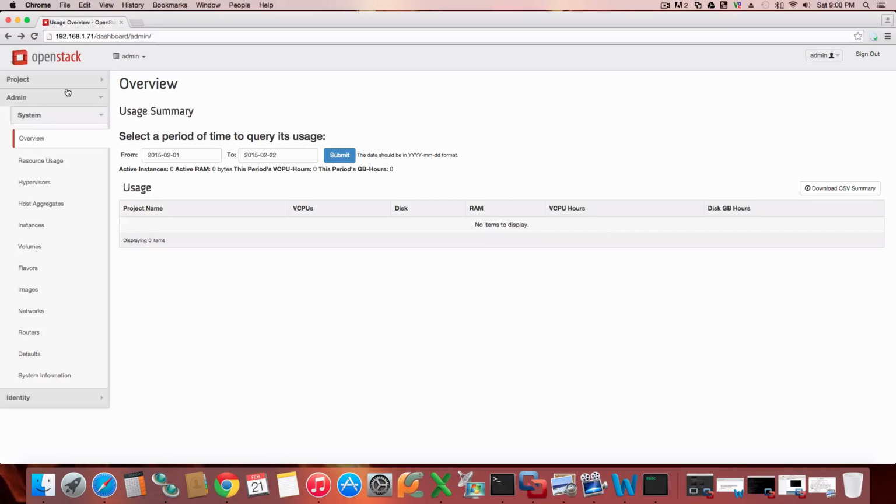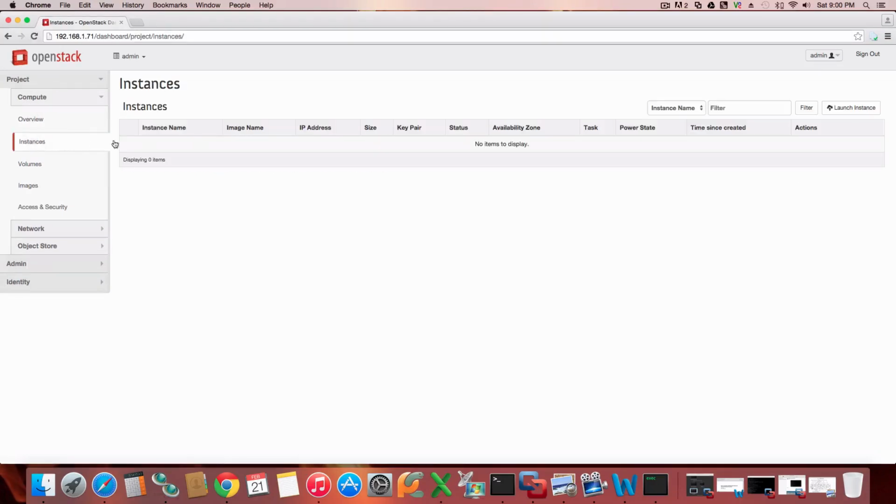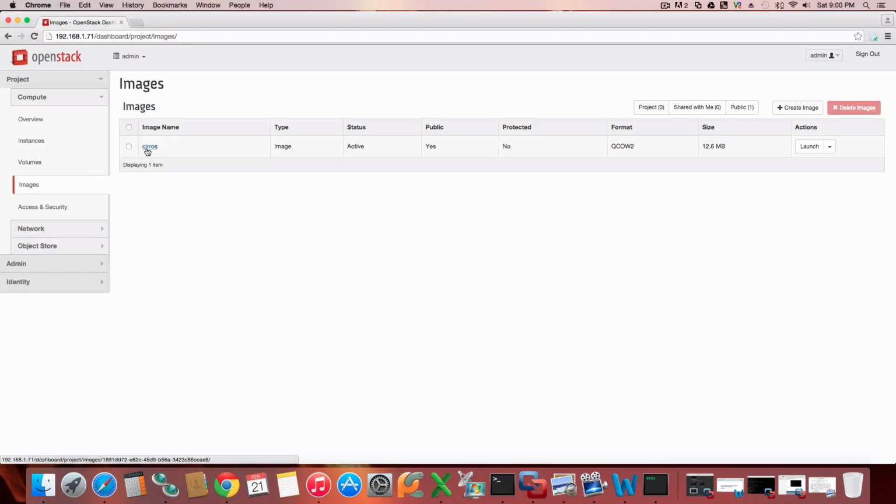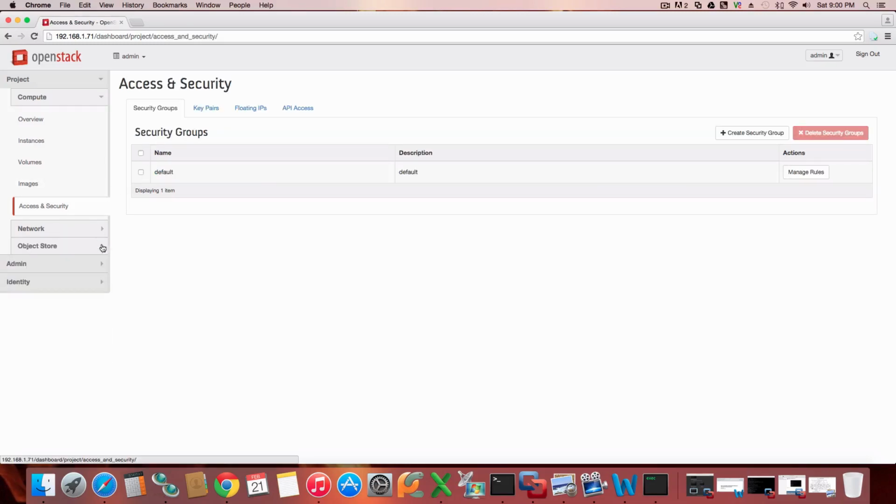So basically we're under the admin interface. This is OpenStack running under that virtual machine. We have compute, and we basically have instances inside here. Right now we don't have any instances. We have our volumes. We shouldn't have any volumes either because we haven't assigned any volumes to instances. We have our images. This is by default provided by the RDO Fedora people. It's a very tiny Linux instance. It's going to be great for the demo, just to understand what OpenStack is. We have access and security, which is handled by security groups.